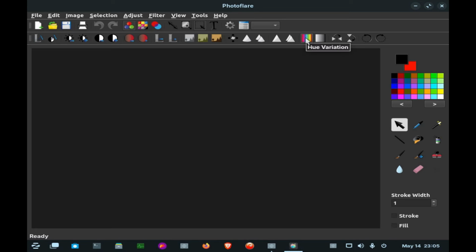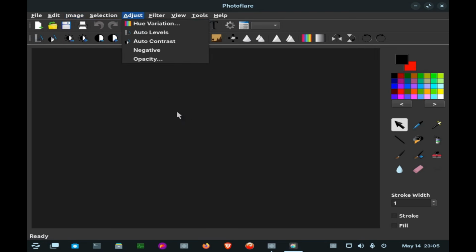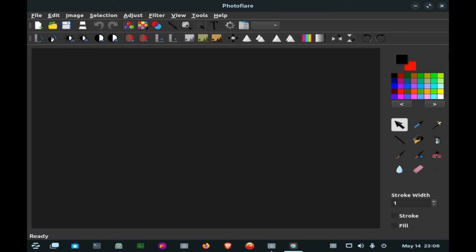You change your colors on your photo. You can do a black and white, brightness, lighten it up, change the image size. There's a bunch of things that you can do. Save your image after you work on it.